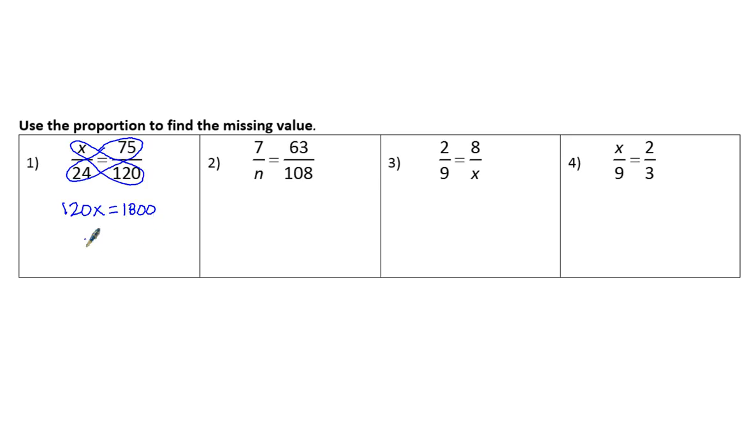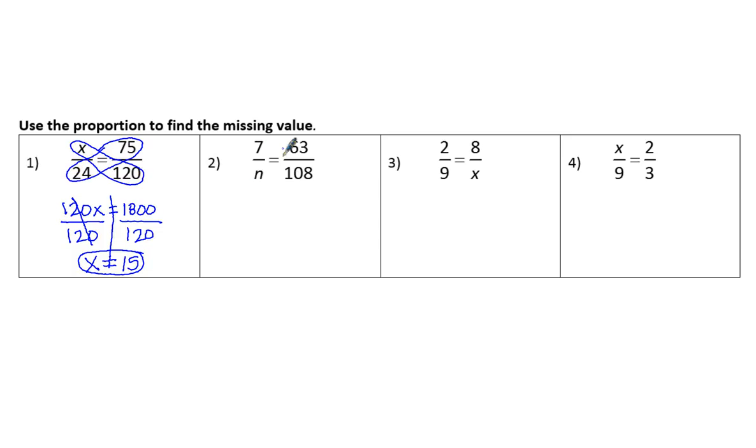So we're not quite done yet. We need to figure out the missing value x here. So now it's turning into a one-step equation. Right now, x is being multiplied by 120, so in order to get it alone, we need to divide by 120 over here, and anything we do on one side of our equation, we must do on the other, so we're going to divide by 120 on the other side as well. We would divide by 120 on the left side. 120 divided by 120 is 1. 1 times x is just x, so we cross out what we used and we bring down our x. The equal sign comes down, and 1800 divided by 120 is 15. So in this case, x equals 15 would be the missing value for our proportion.